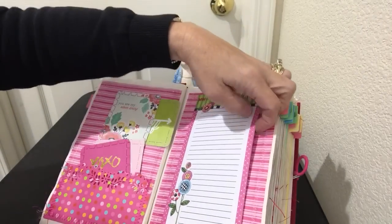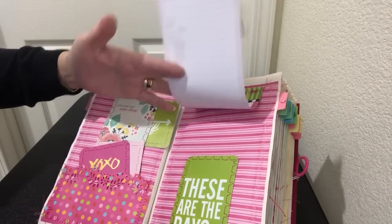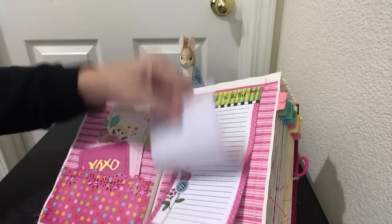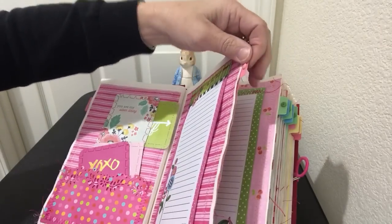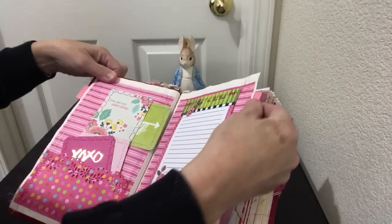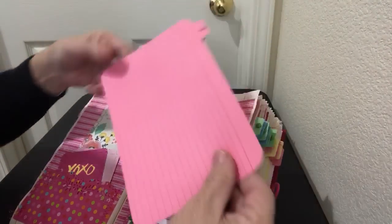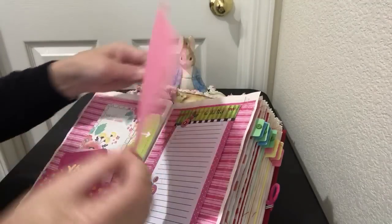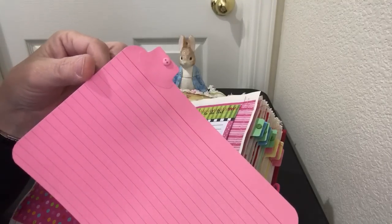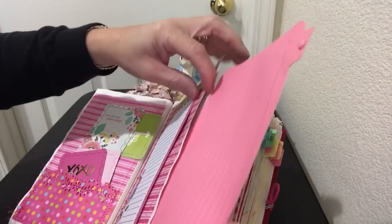And the book is pretty much the same throughout. Pad on the right, pocket on the left, or tuck spot, pocket underneath, sewn in pages. I love doing that. And then from here on out, there's a tuck spot here, as it comes out here. It's a large index card, plain and simple. I put a little button there on top of the Stampin' Up! punch tab, and this just goes right in.